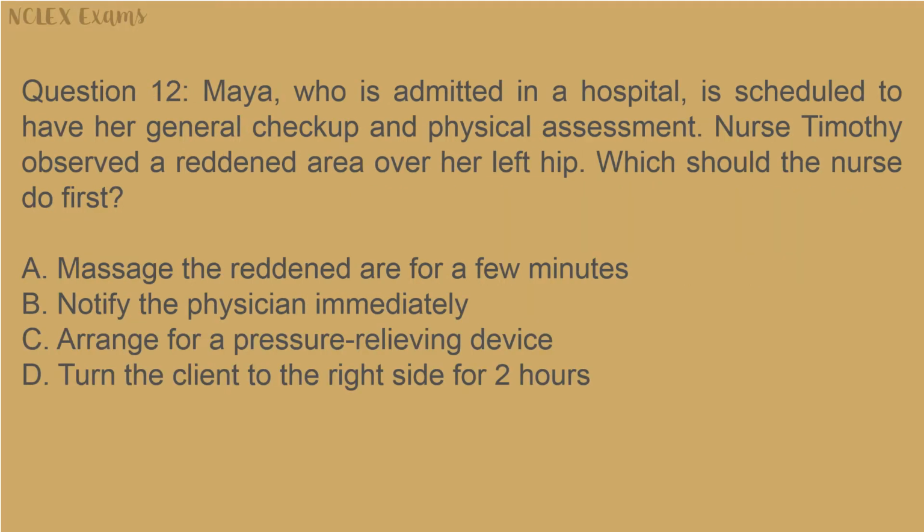Question 12. Maya, who is admitted in a hospital, is scheduled to have her general checkup and physical assessment. Nurse Timothy observed a reddened area over her left hip. Which should the nurse do first? A. Massage the reddened area for a few minutes. B. Notify the physician immediately. C. Arrange for a pressure-relieving device. D. Turn the client to the right side for 2 hours.